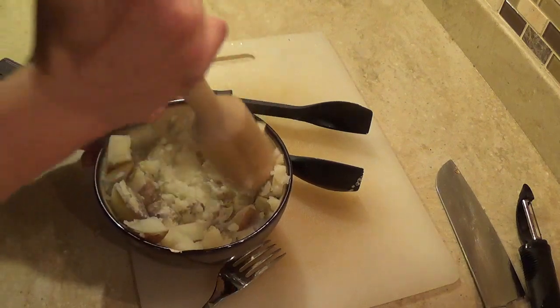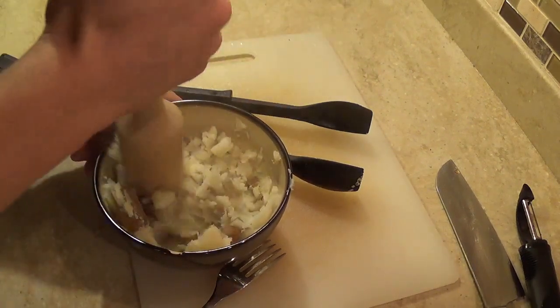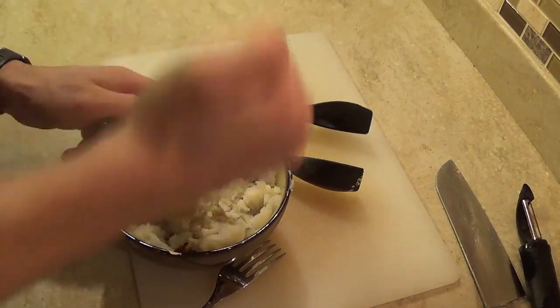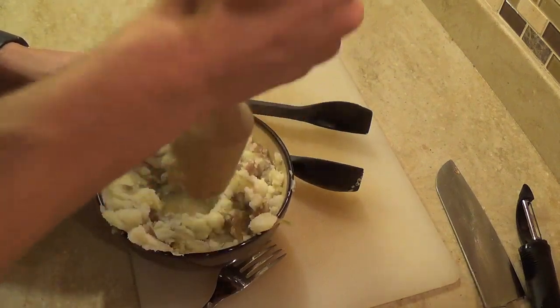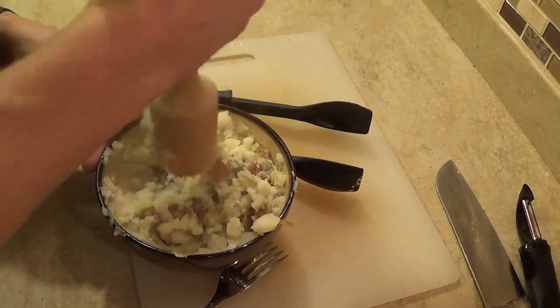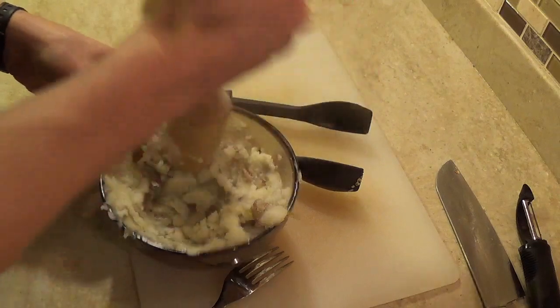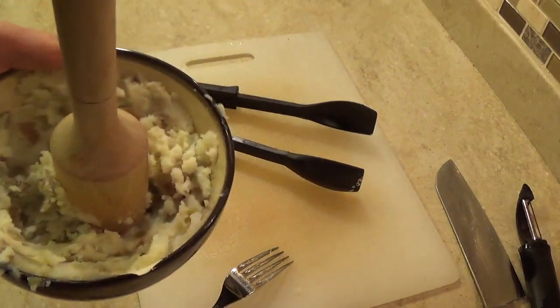This gives the soup a little creamier consistency, which is always a very good thing. I love creamy soups. So this isn't a creamy soup, this is just a vegetable chicken broth based soup, but if you mash the potatoes a little bit, it'll give it just enough creaminess to be that much better. Alright, so this is going back in our pot.